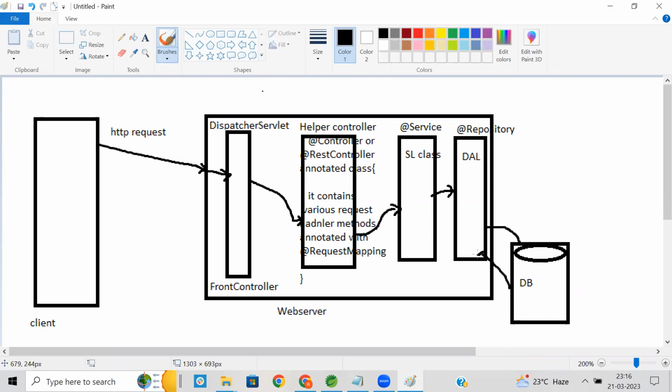The data access layer will forward the data to the service layer where business logic will be executed. The service layer data will be forwarded to the controller, and this controller will take the data and forward it to the dispatcher servlet. Since it is raw data, it does not require any JSP or any view. This data will be given directly to the client as an HTTP response.